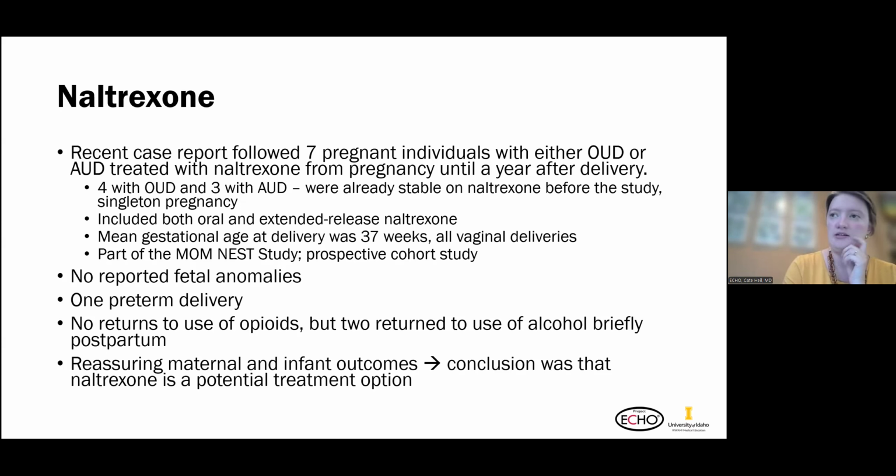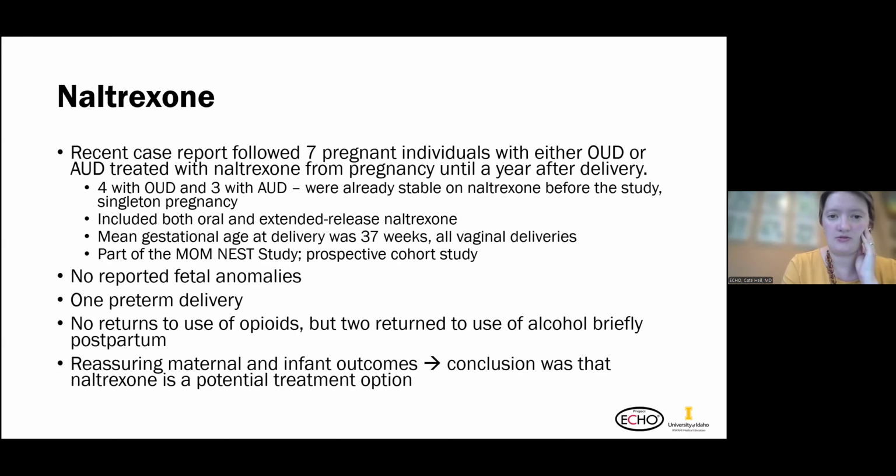A lot of studies that you'll find are kind of comparing methadone, buprenorphine, and naltrexone, so a lot of the literature focuses more on opioid use disorder. But yeah, going through that, they split up the folks. There were 4 folks with opioid use disorder and then 3 with alcohol use disorder. One thing that was a little bit interesting is that 2 of the pregnancies of folks with alcohol use disorder were actually the same person, but she just had consecutive pregnancies. And in one pregnancy, she used oral naltrexone, and then in another pregnancy, she used injectable, extended-release naltrexone.